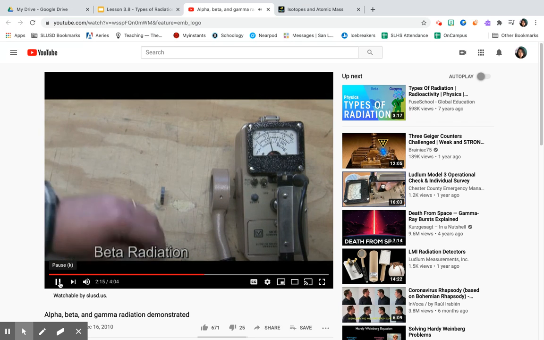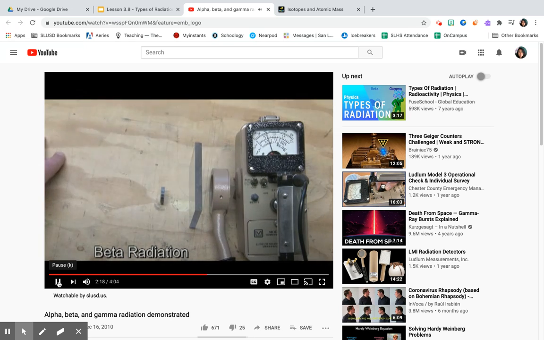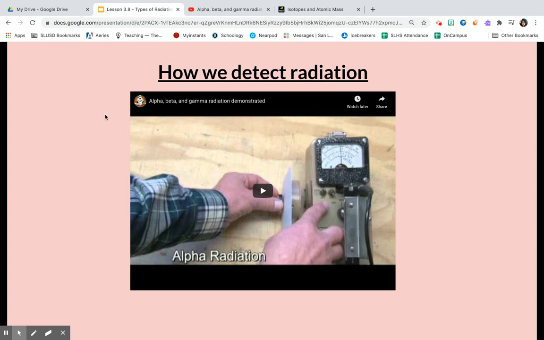But something like a sheet of plexiglass, if I stick that in between there, that'll block it down and send it right back down. So when it's blocking the radiation or the particles being emitted from this object, you don't hear that clicking sound as much, because this part of the machine is the thing that detects the radiation, right? And he's placed this plexiglass right in front. So it's blocking the radiation that's coming off of this object. So we can't see it, but we can detect it with something called a Geiger counter.